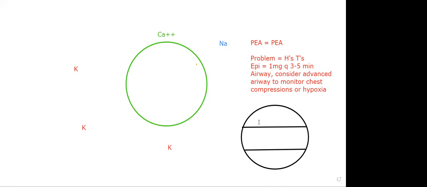It'll have you consider whether or not you want to do an advanced airway based off the compliance of the BVM. And then it will have you IV, IO, a milligram of epi every 3 to 5 minutes throughout the asystole / PEA arrest. And then it will have you consider your H's and your T's.